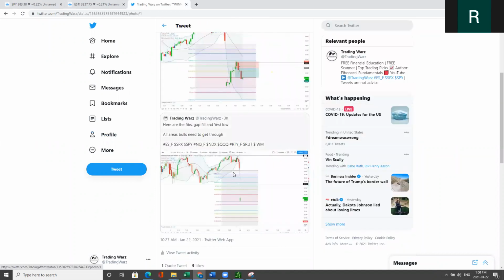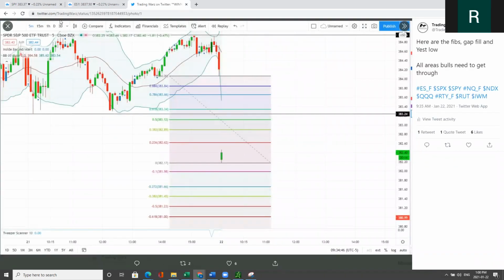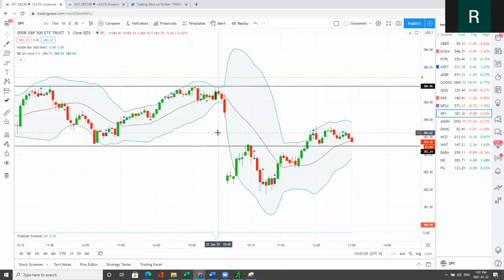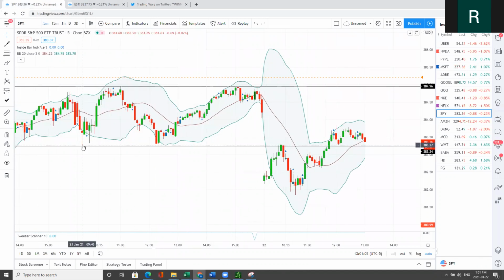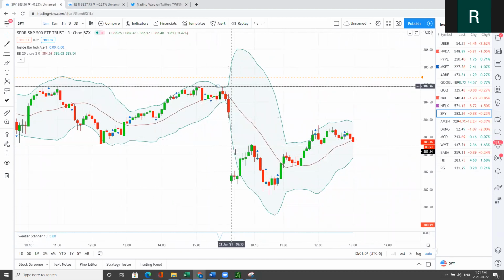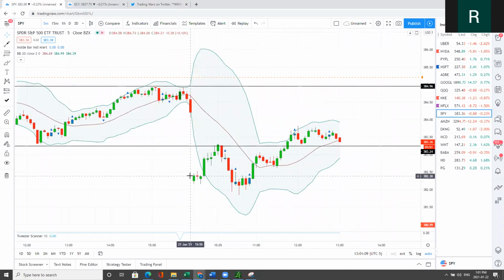So I wanted to start off with this. When we're looking at a gap down, we need to have the previous day's low, which is here, the high, and then we have the gap itself. If we just look at this gap, where we opened here to the closing print of the previous day, we have this zone. This zone is going to be an area of resistance along the way. It's not going to go vertically straight through and break. 70 to 80% of the time, we're going to fill some of this gap and then we're going to roll over.